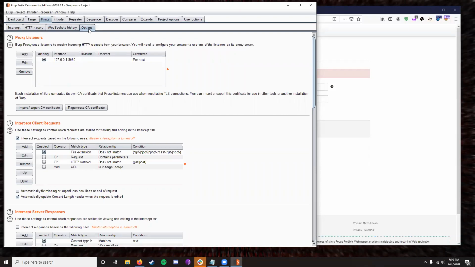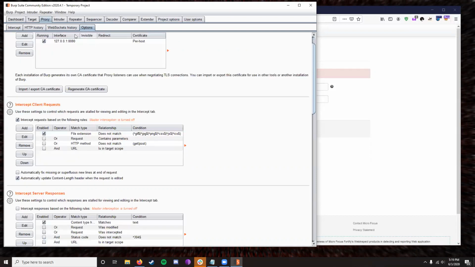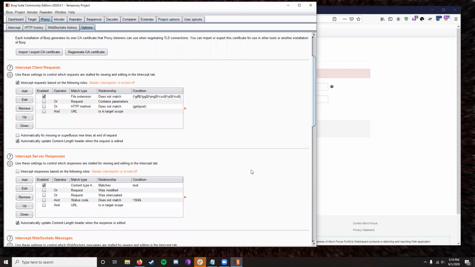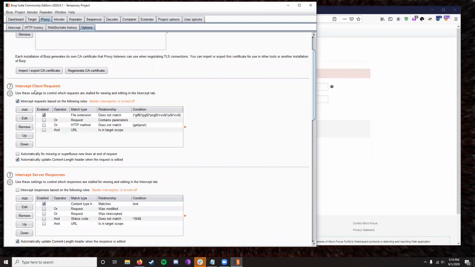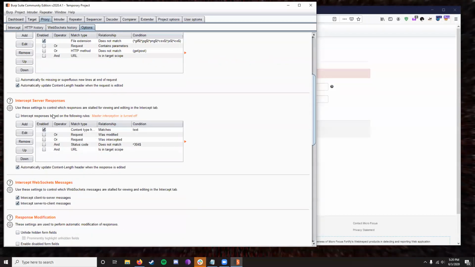The Options tab allows you to define various different parts of the application in relation to the proxy itself. You can have it set to intercept both requests and responses.